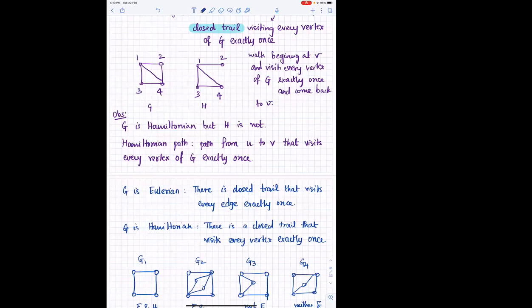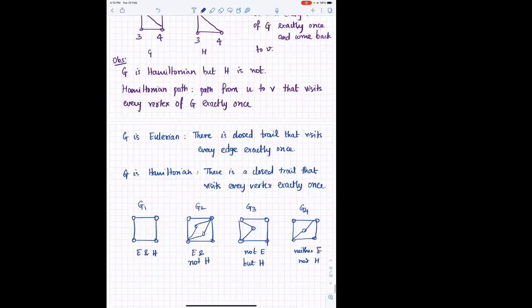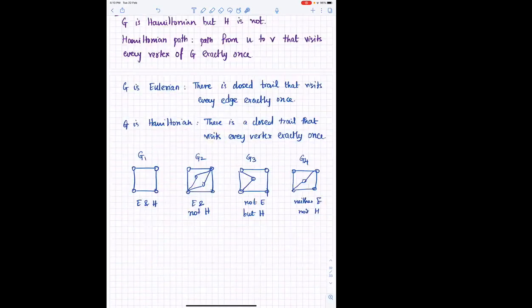In the case of Eulerian trails, we had a very nice condition to show that a graph has an Eulerian trail. You don't even have to think about it. You don't have to try all the paths and then figure out. You just have to check whether every vertex has even degree. How can we do the same thing for Hamiltonian graphs? You're given a simple graph G, and you want to test whether this graph is Hamiltonian or not. Is there a nice condition that you can use?